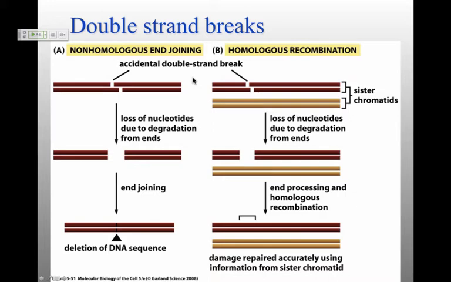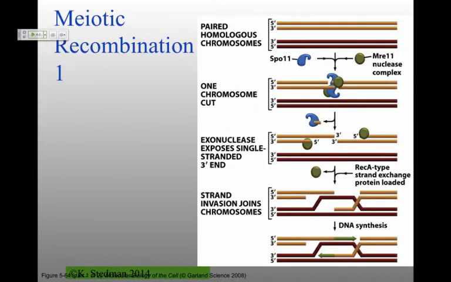Whenever you have a double-stranded break, you cleave in at the ends, but you use your homologous chromosome for the information to repair that. And so you don't lose overall nucleotides here, but you could be changing the sequence of the nucleotides if whatever this homologous chromosome is that you're using has a different sequence there. And so this is the process also known as gene conversion that can be taking place. So you've taken whatever gene, or better spoken in the genetic terminology, the allele, which you happen to have on the red chromosome, and now you've replaced it with the allele that you have down here on the orange chromosome. You can see that a little better when we look at the overview of how this happens.